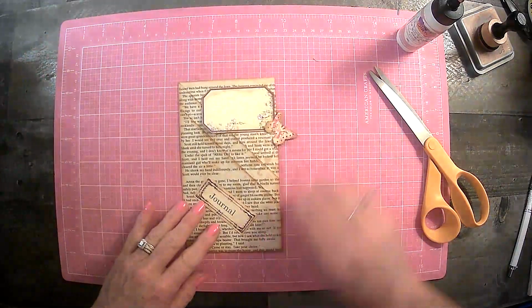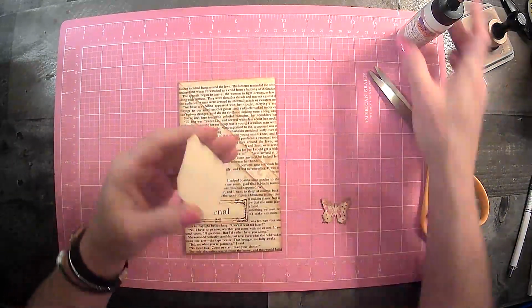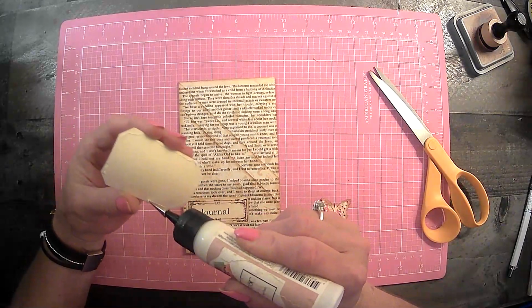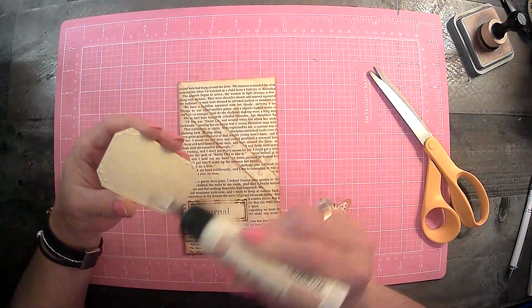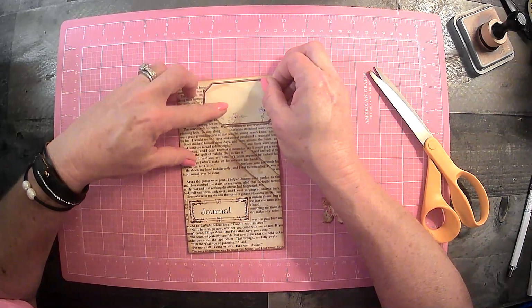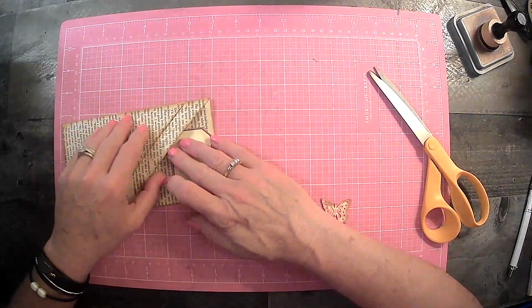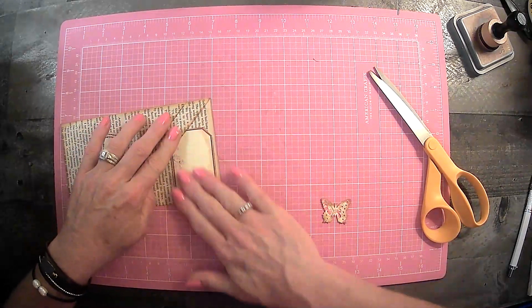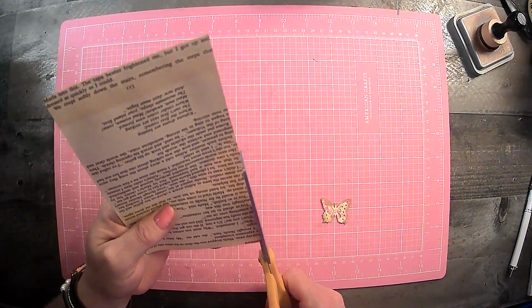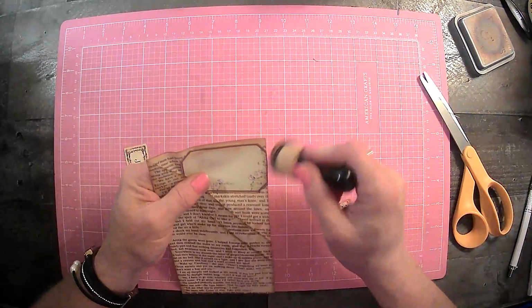So now here is the last one. See, again, that's going to have to go under there a little bit. I don't think this one needs any cutting. Oops. Yep, Lori. Put the glue on the tag. On the back of it, preferably. Oh, well. That one went a little bit far, but we can snip that if we need to. I think that'll be fine. Yep, see guys, just a little snippy snip. Yep, we're good, we're good. Save the day.